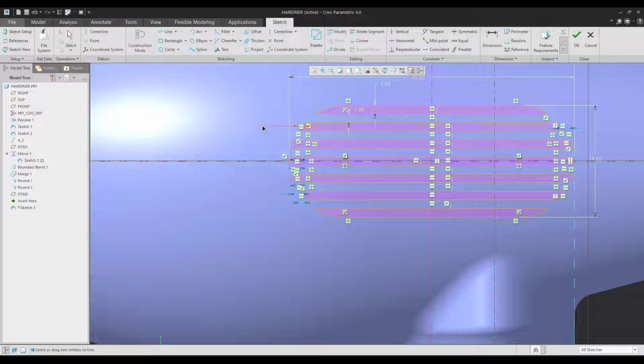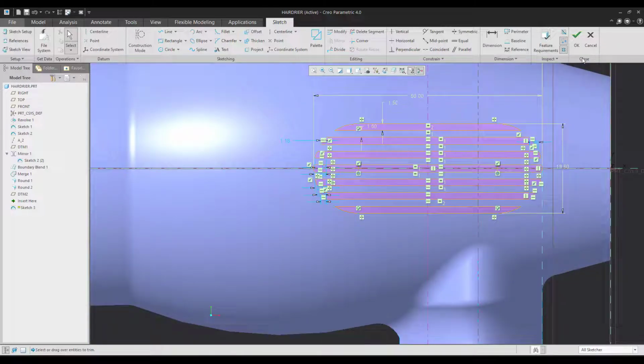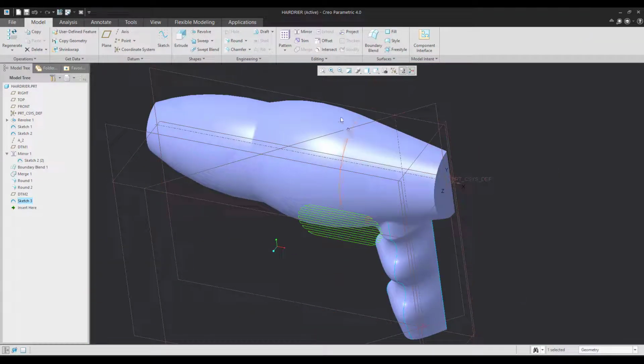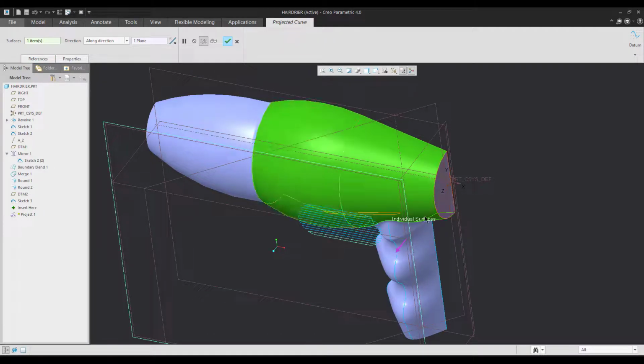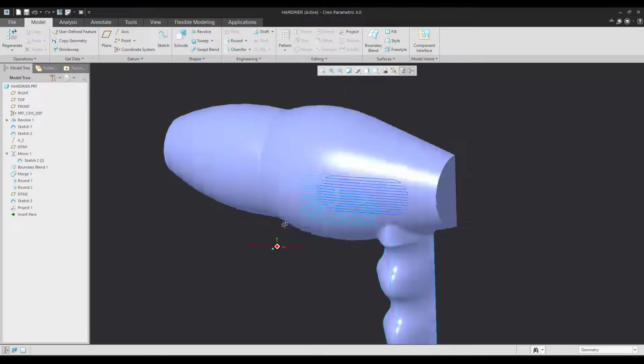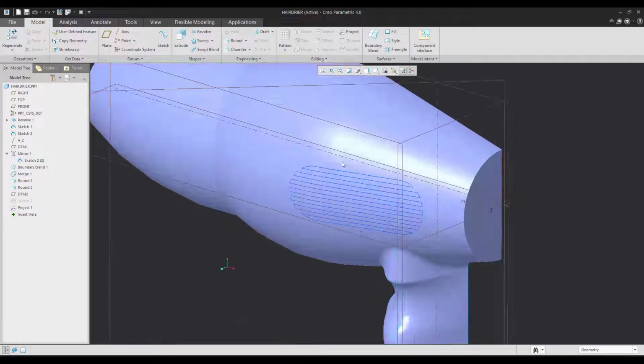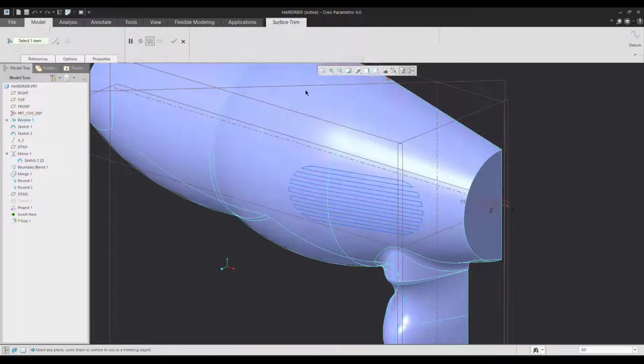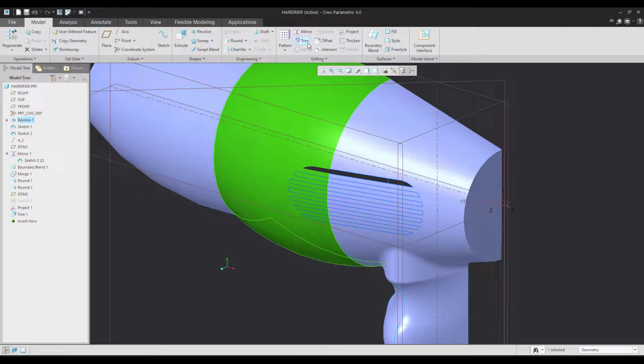All the dimensions are equal, so it's nothing to worry about. I'm just using this to project this on this. I'm using this to project it on the surface. Select all the surfaces. I've just selected one, so let me select all the curves. It projects onto the body. Let me hide this as well. Now, if you want to trim these, you can just select the surface first, use the trim command, and then select the curves. Same process continues for all the ones.